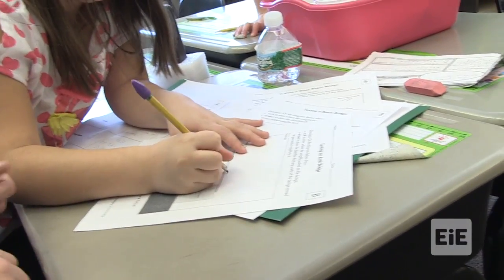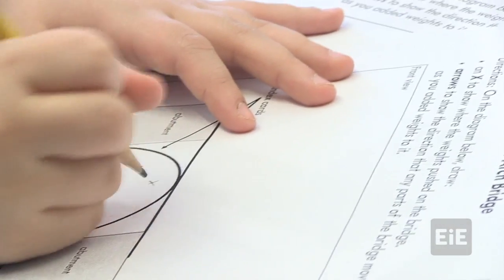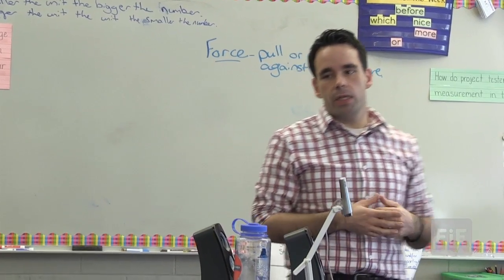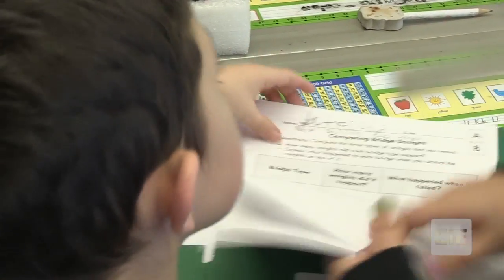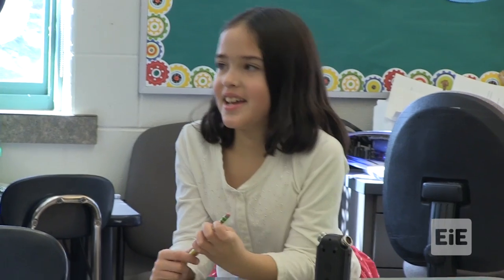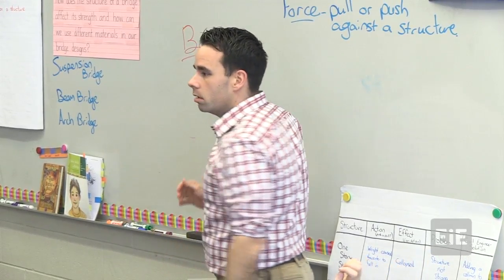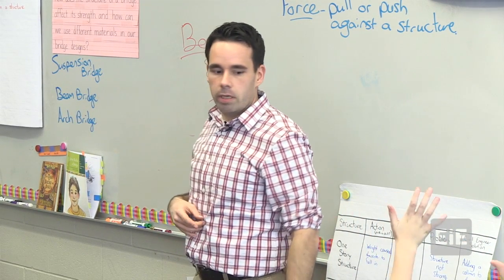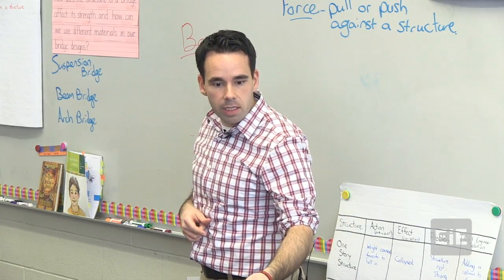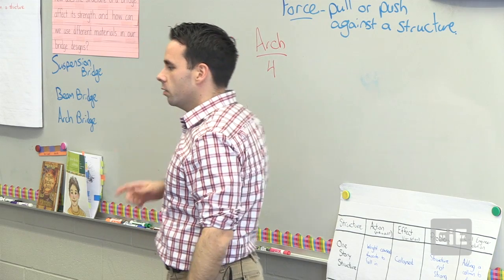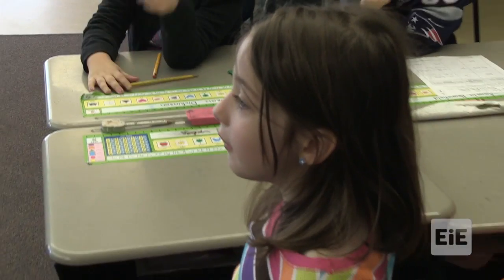Where do you think it fell on the beam bridge? The cup was right in the middle, and then we kept putting weights in it, and it went down, down, down — and then all of a sudden it just fell. Take out from your green folders your data sheets — the ones with all the bridge information. Which was the bridge that held the least amount of weight? Jada — how much weight did it support? Eight. With how much weight? Three. The beam bridge held two weights. Interesting.